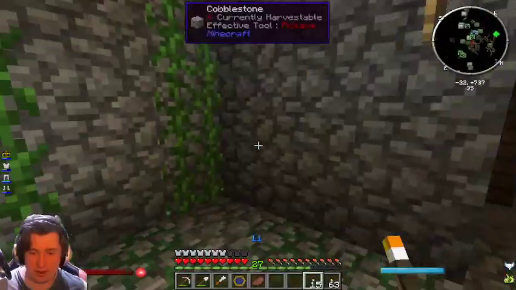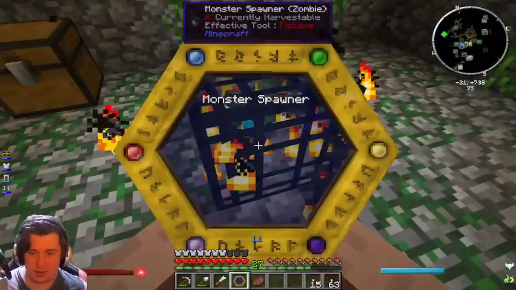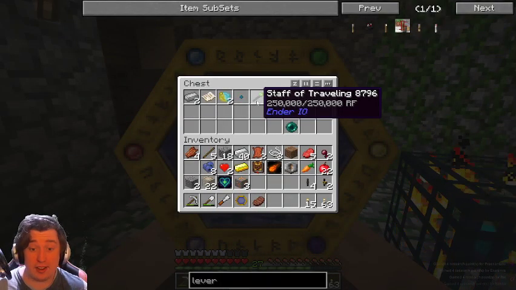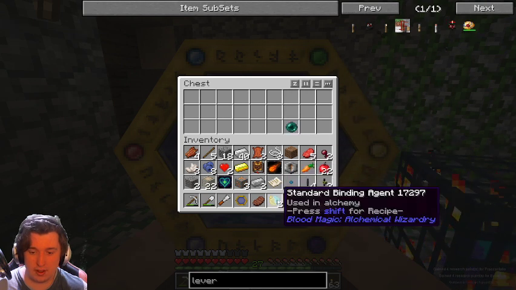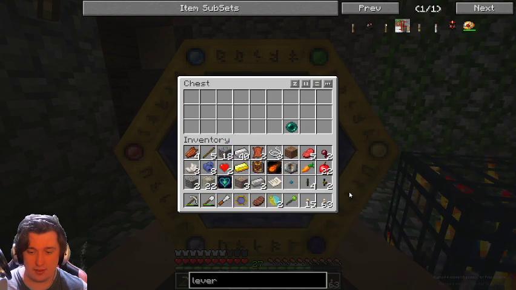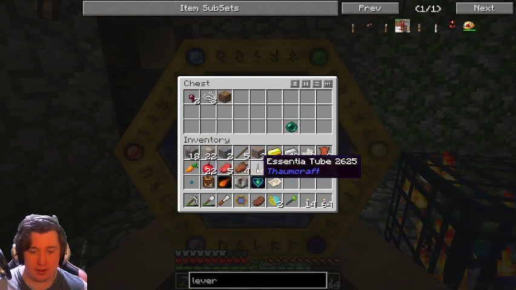Okay. Give me that experience, bruh. Moss stone, monster spawner. Excellent. Staff of traveling. Standard binding agent. Use an alchemy recipe. Weak binding agent. Okay. Mundane lengthening catalyst. Let's put all of our junk in here.